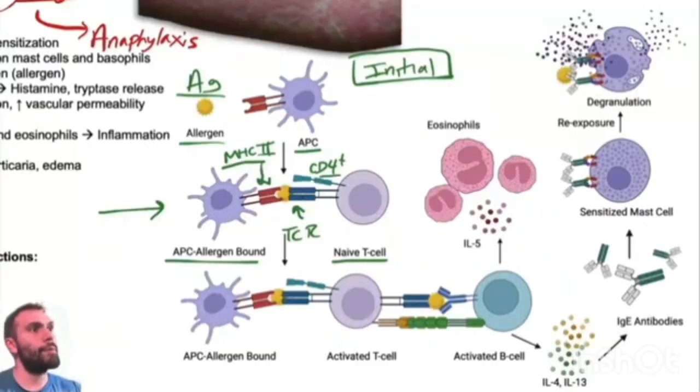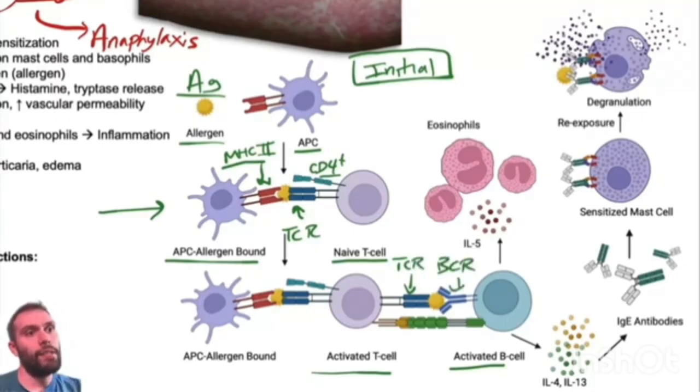All right, so let's recap. So we have some allergen bound to this antigen presenting cell, now presented to this naive T cell. Okay, and now once we have that presentation occurring, that T cell then becomes activated. That T cell, what it will do is it will find a B cell, again, with the same kind of receptor binding to that allergen or antigen. And we have our T cell receptor here, right? So we have our T cell receptor again, and then here you can see this immunoglobulin on the B cell. Now, what's this thing down here?